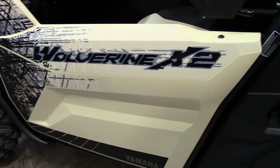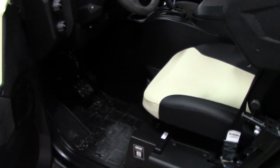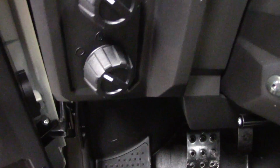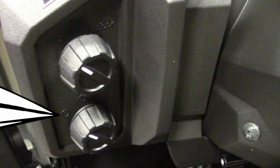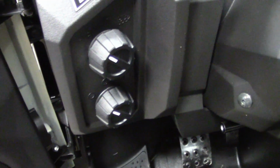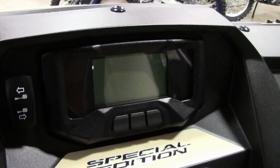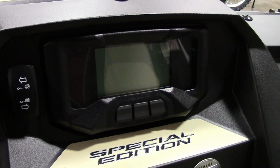I like the half doors that it comes with in comparison to the Viking with those crappy doors. It's got those tiny things that really don't look like they do much of anything. But these are great doors. I would go for these in a heartbeat. Plenty of leg room. Got a couple of switches there. So you're going to have a headlight switch on the bottom and your four-wheel drive switch on the top. There's your electric power steering sticker. That's important. In your typical Yamaha display, usually it's well placed and giving all the information you need.